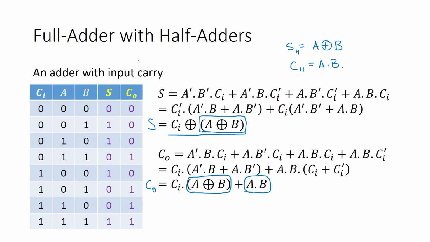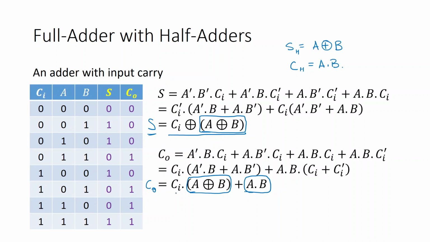A lower order circuit is used to form a higher order circuit. Here half adders will be used to form a full adder. Now you see, the XOR operation is already present in the half adder. So after doing the XOR in the first half adder, if you take the output of this and take the C in and pass it to the second half adder, then there would be another XOR operation happening and you will get the final sum from the output of the second half adder.